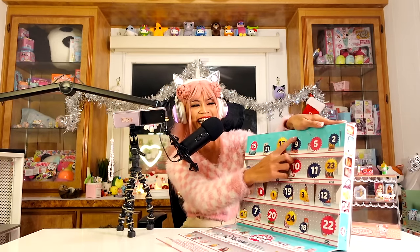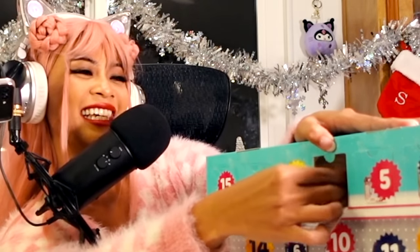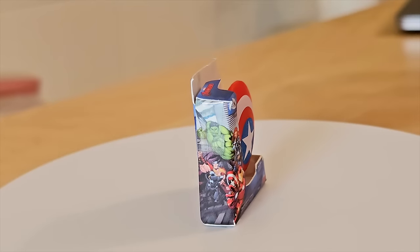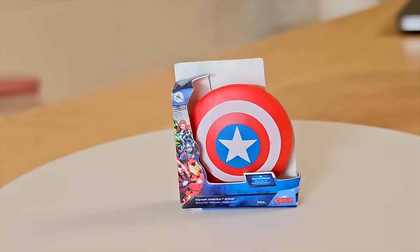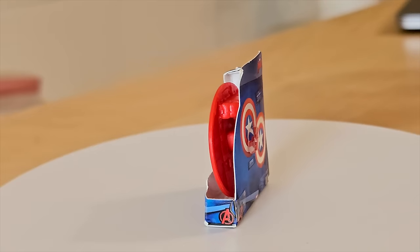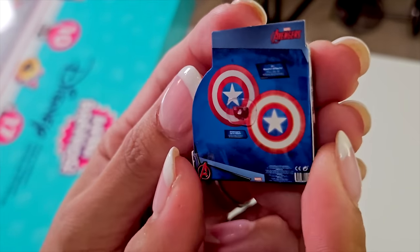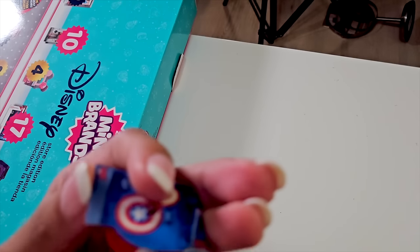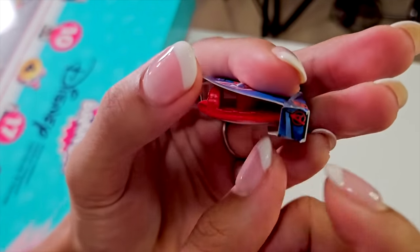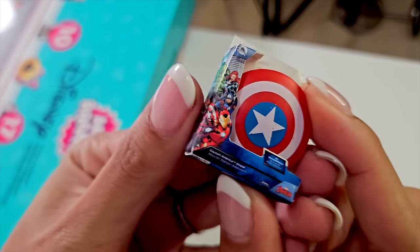Door number nine — let's see what's inside. Whoa! I got the shield! I got Captain America's shield! This one's really cool. It says 15 plus sound effects if you were to get the real version. Imagine throwing this around. Oh, I guess this is where you put your arm and then the actual shield itself. Lots of Marvel stuff — this whole thing is almost Marvel. I only got the one Mickey car.